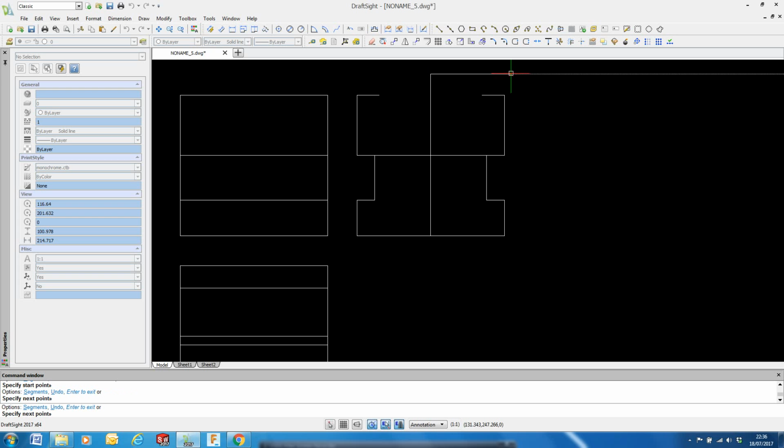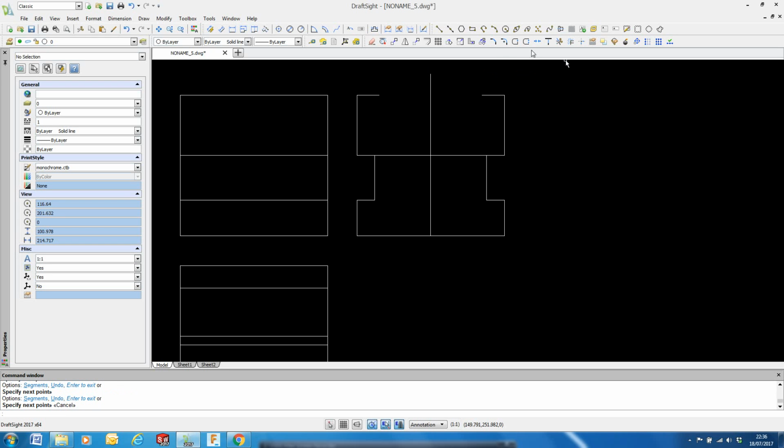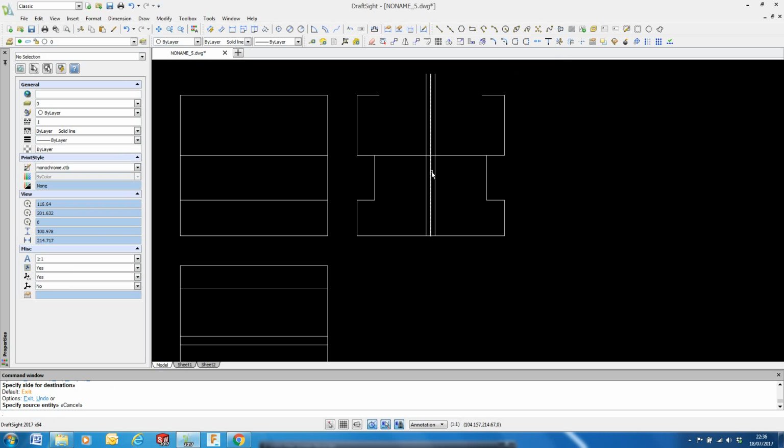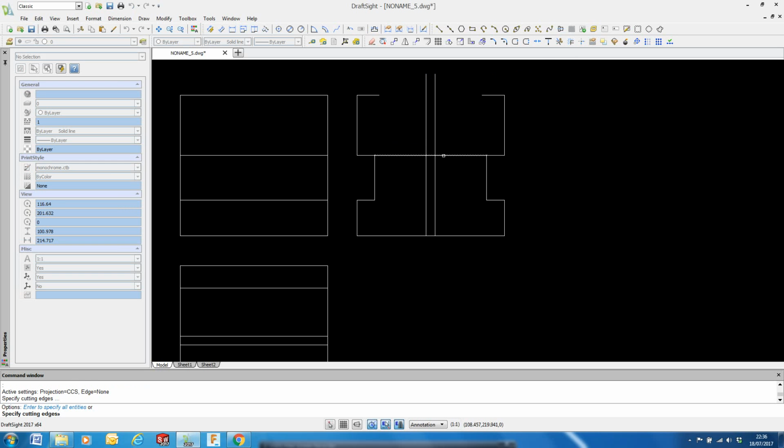We know also from the midpoint upwards, any old length of line will do nicely, and we can offset that line by 1.5 per side. Escape key, we can delete that middle line, we don't need it anymore.